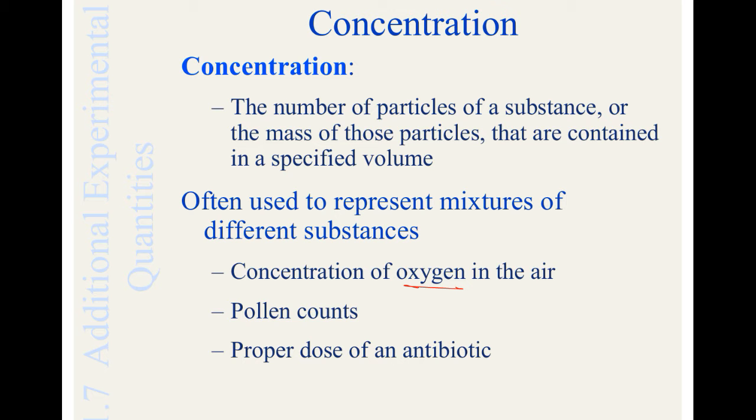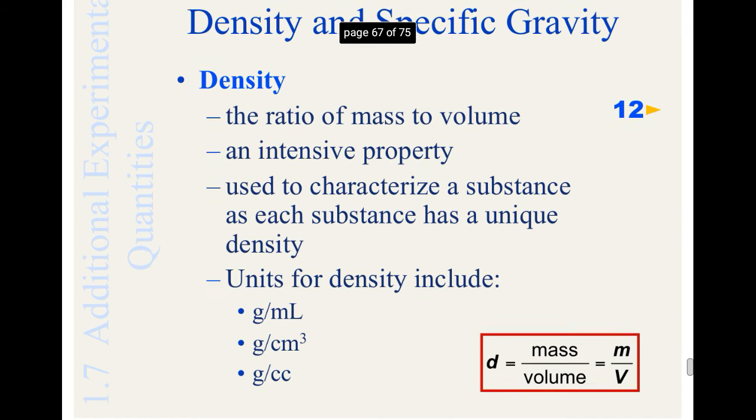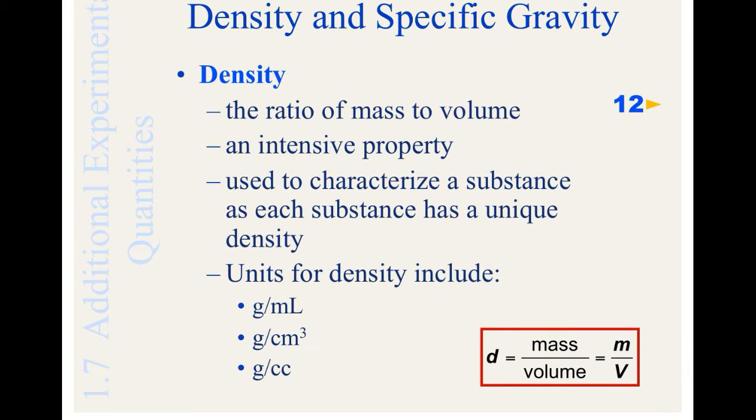A good example would be if you were to make something like Kool-Aid or Gatorade, you could say, oh, this is too concentrated, or it is not concentrated enough. If it's too concentrated, it tells you there are too many particles. There's too much sugar per unit volume. If you say it's not concentrated enough, you would basically be telling somebody there's very little flavor, so there are not as many particles. And we're going to talk about how to quantify concentration in this class.